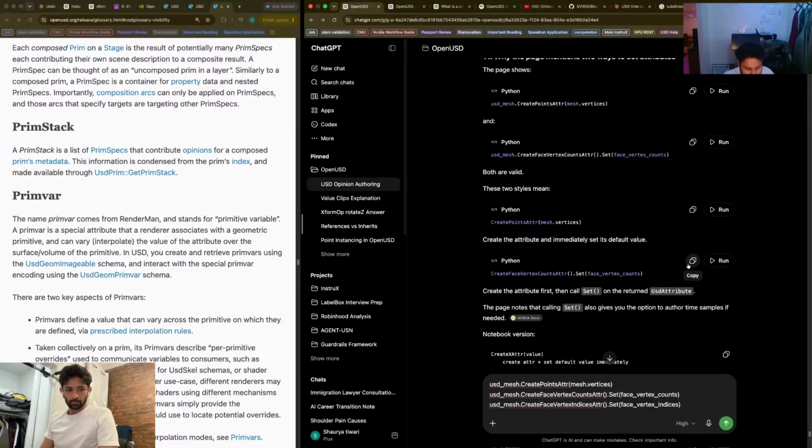So these are typical methods. If you want to get the value, you use get. To set the value, you use set. Once you put a default value, it would be difficult for you to unset the value.